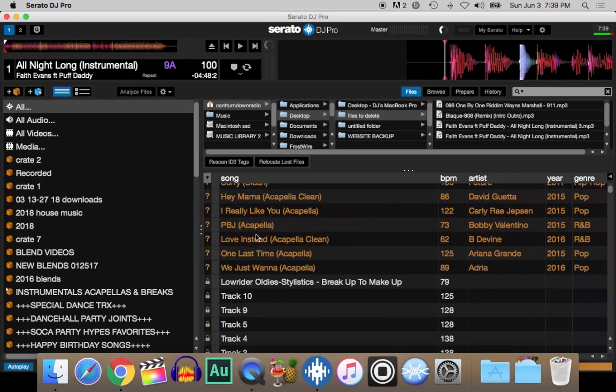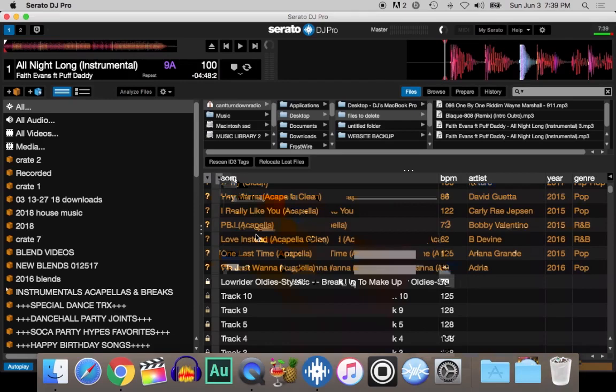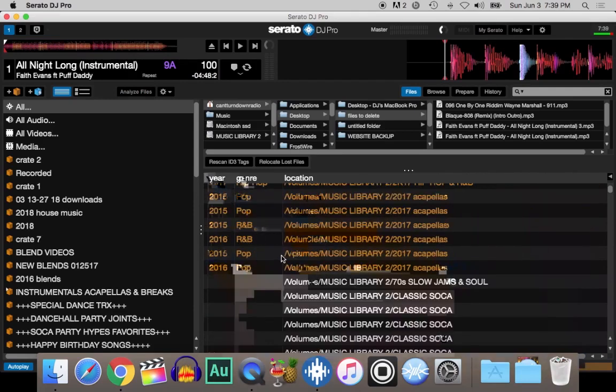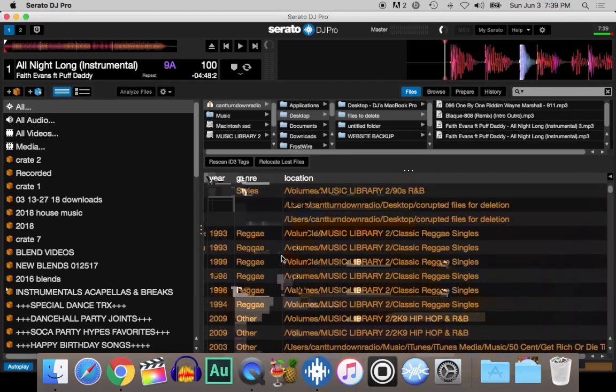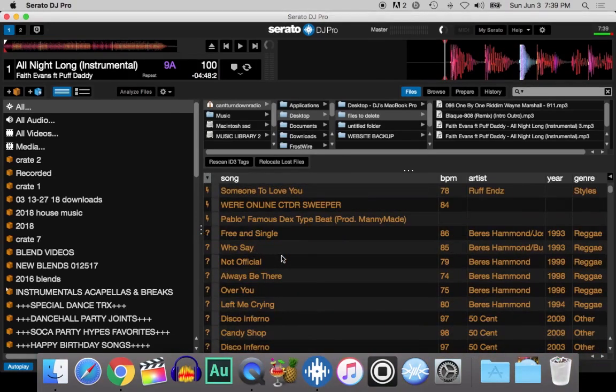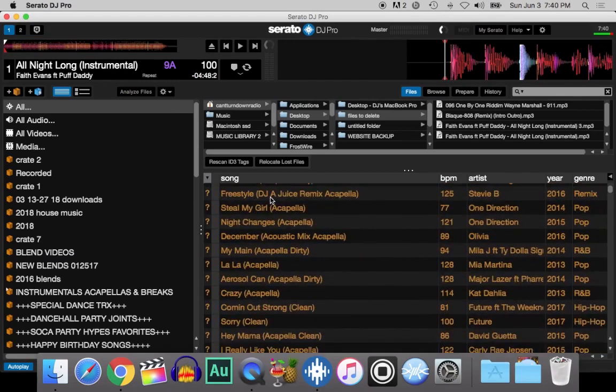You see the little question mark there, no longer found inside the Serato DJ library. They're no longer there. Serato was looking for them and couldn't find them, but these are all the ones that I've deleted recently. I moved these to the trash bin and deleted them permanently. As you can see, I had some corrupted files here, which Serato is still looking for. I've yet to remove these because they're no longer there and Serato's looking for them, so you're still going to see them. Once you delete folders in the same process that I mentioned earlier, they're going to pop back up on your screen like this.